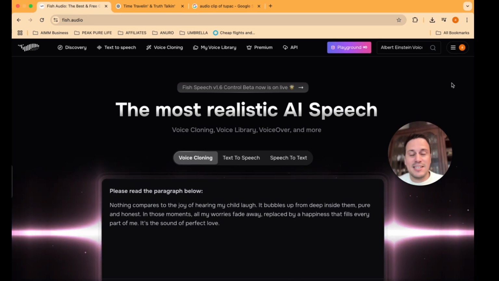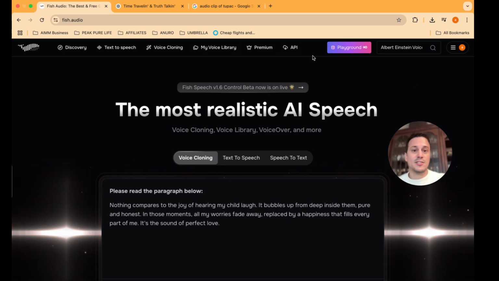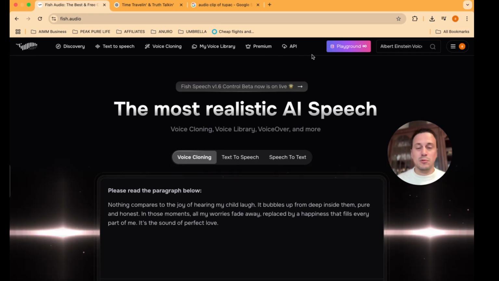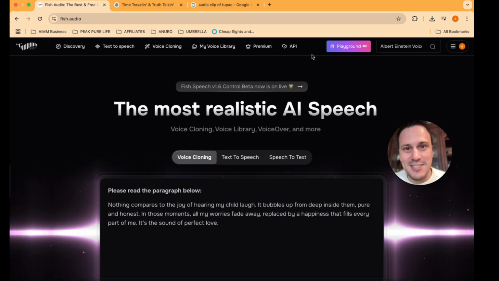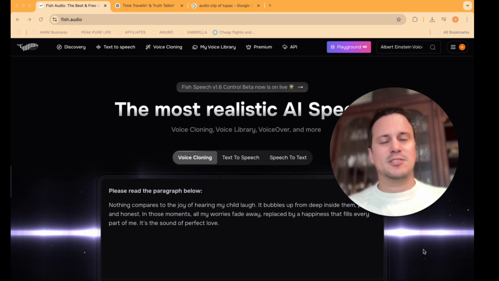Now, lastly, other ways that you can make money using this tool is by using their API over here. So you can build AI agents where you can approach clients and say, hey, I can have your voice cloned. And then if someone phones you, it will reroute to this AI agent who will then speak with the caller on your behalf and using your voice. Now, that is going to be quite a big task to set that all up.